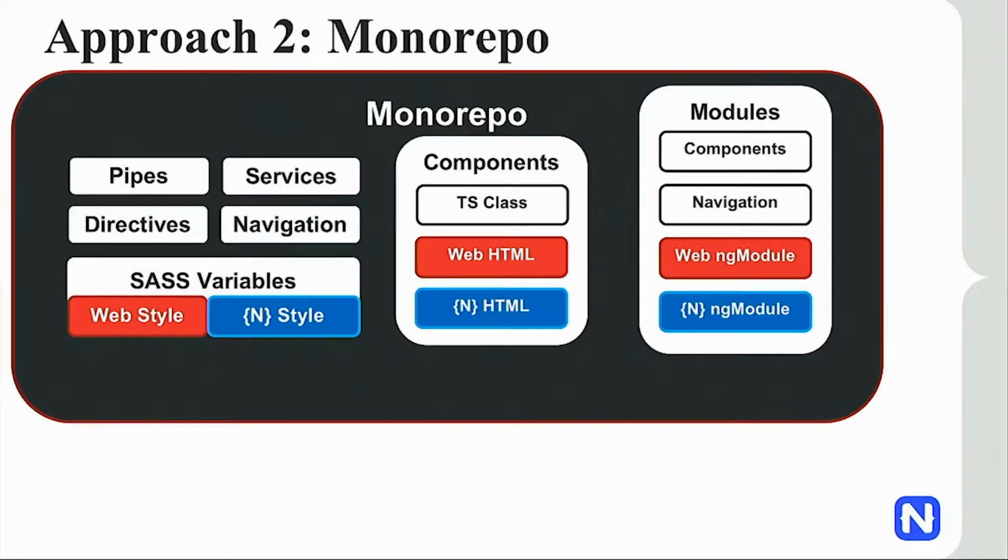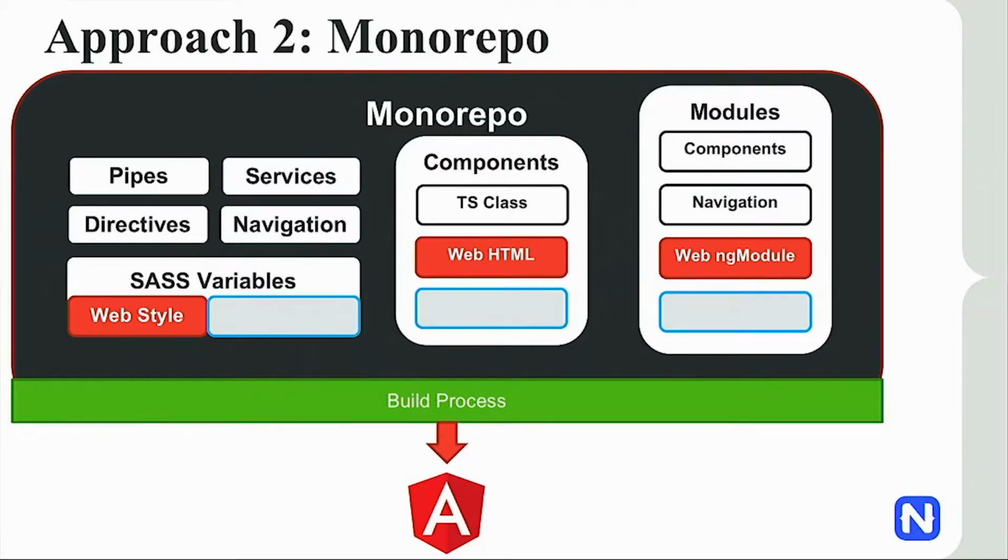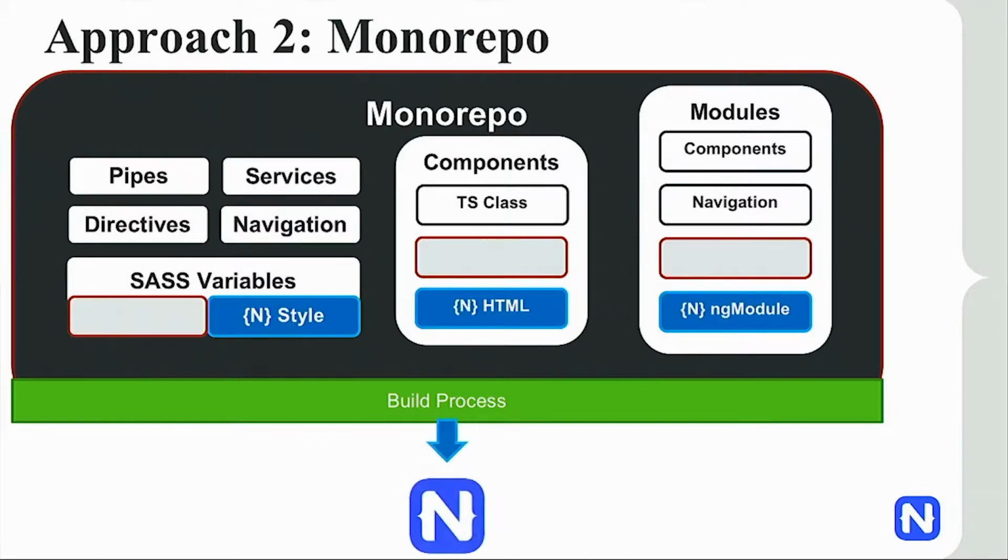Because maybe you'd want to import Angular Material for the web, but for NativeScript, you would import NativeScript UI, which is like the advanced components that you can use. So once we have this monorepo, then what we need is some sort of build process that can take, for example, for the web, the shared elements and the web-specific, and then spit out a web application. Or basically do the same thing for NativeScript, where it ignores the web-specific things, but takes the shared and the NativeScript files, and then gives you a NativeScript project, right?